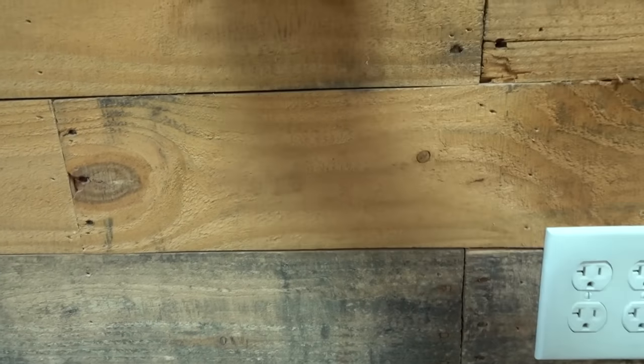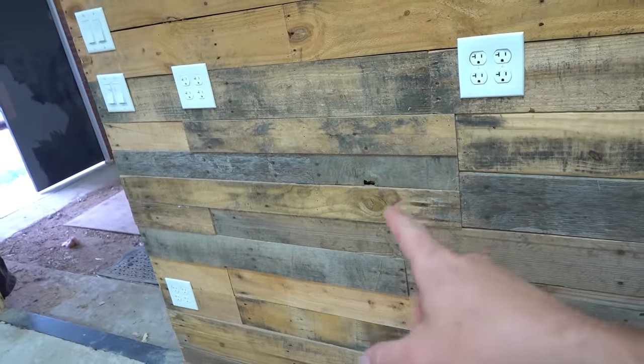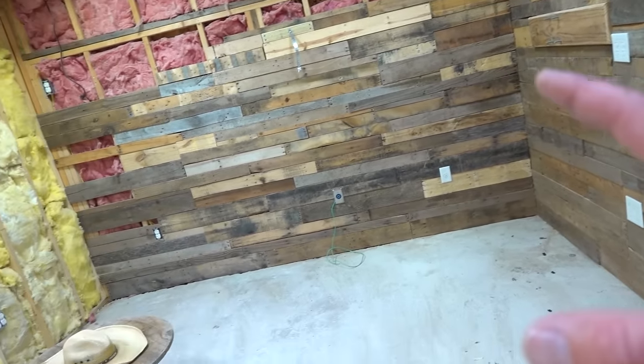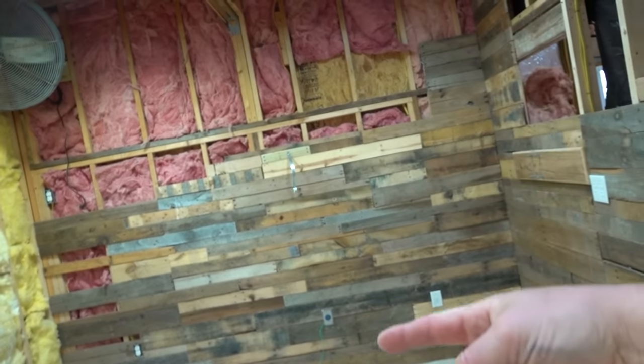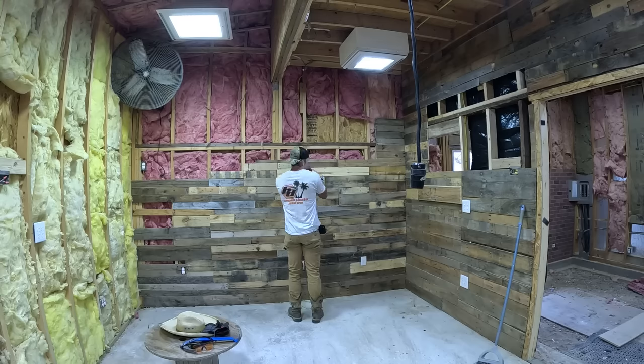But to do that, we need to get all the pallet wood off the walls. We're not going to have pallet wood because it was made to be a shop, so it's not actually sealed, and with all these cracks, bugs could come straight through. So we're just going to remove all the pallet wood. I'm going to try to keep it intact as much as possible because it looks really cool and would be cool to use somewhere on the property, but not for a bedroom interior wall. So all the pallet wood must come out, and then we have to keep working on this wall and the outside structure to get it all ready to totally renovate. Just a simple little project, should take me a couple hours.